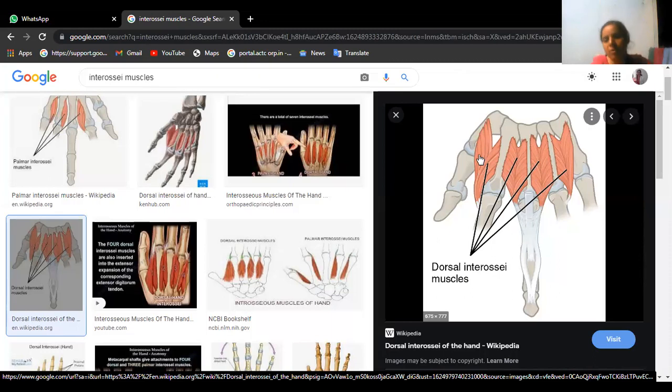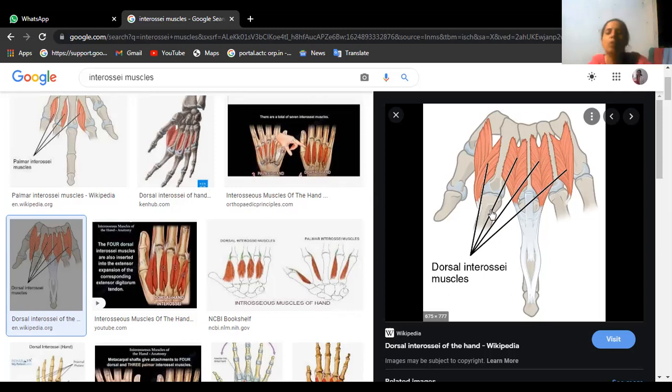This is the thumb. So when you see from the dorsum of the hand and observe the interossea, you call them dorsal interossea. So how many dorsal interossea are there? One, two, three, four. When you talk about the first dorsal interossea, it comes from the medial aspect of the first metacarpal and the lateral aspect of the second metacarpal. And this is a bipinnate muscle. That means it comes from two sides, so you call it bipinnate. And it gets inserted at the base of the proximal phalanx of the index finger.